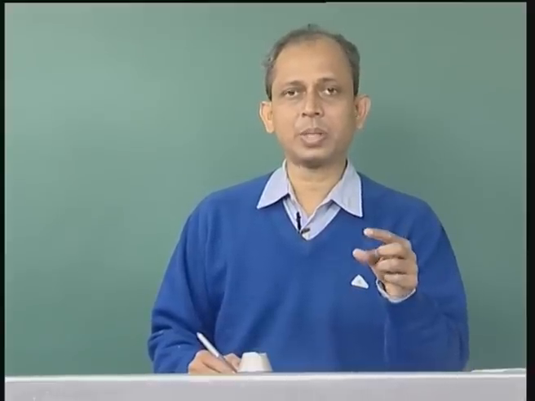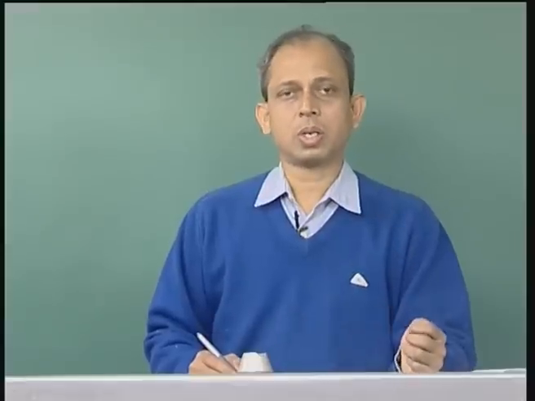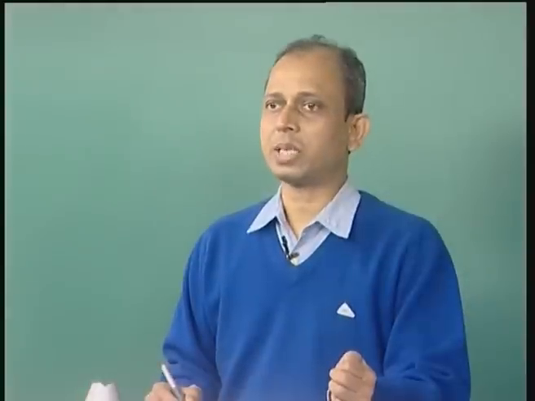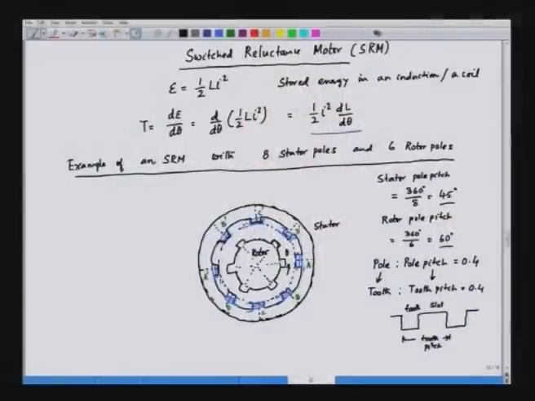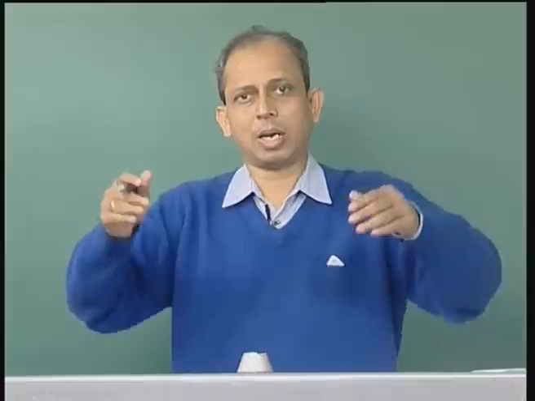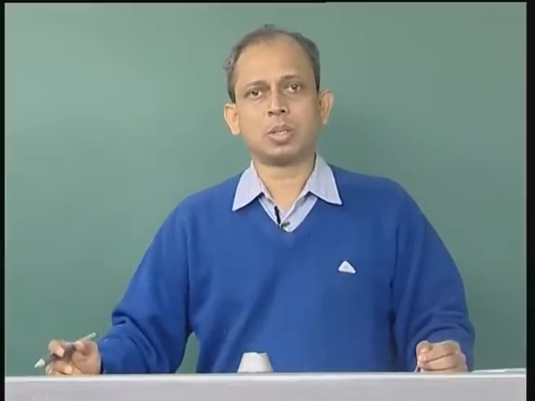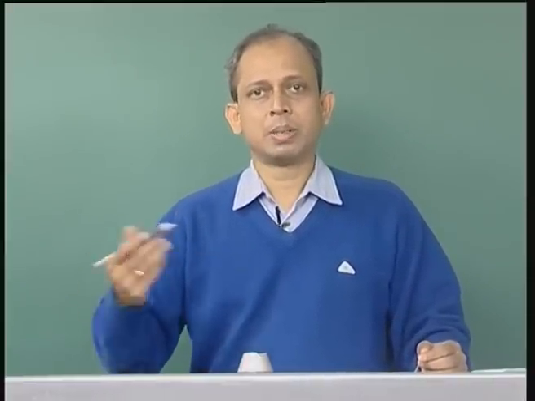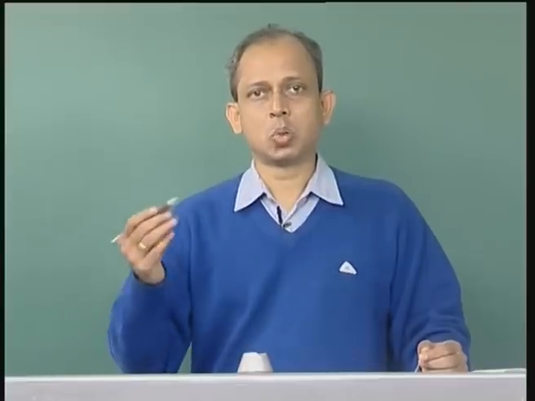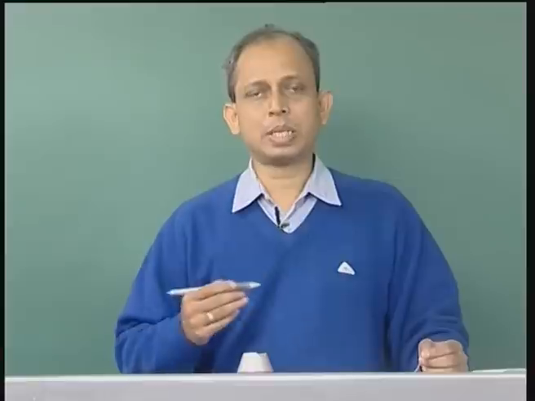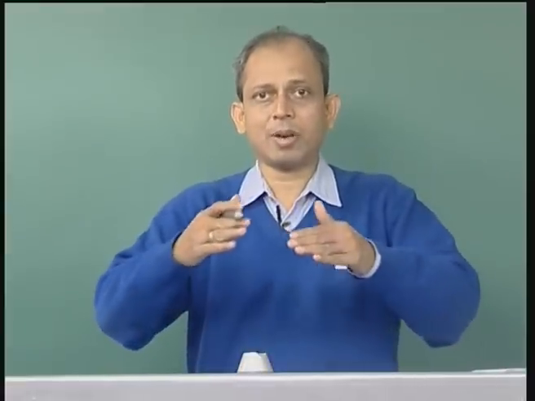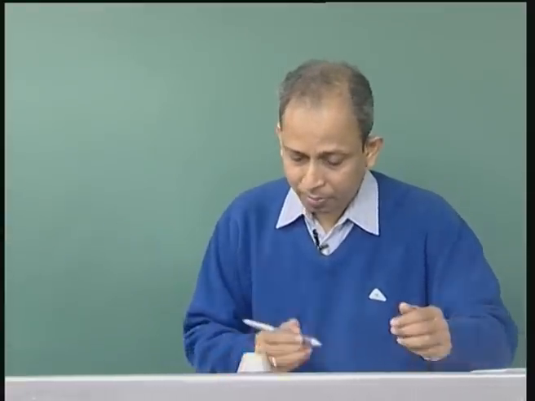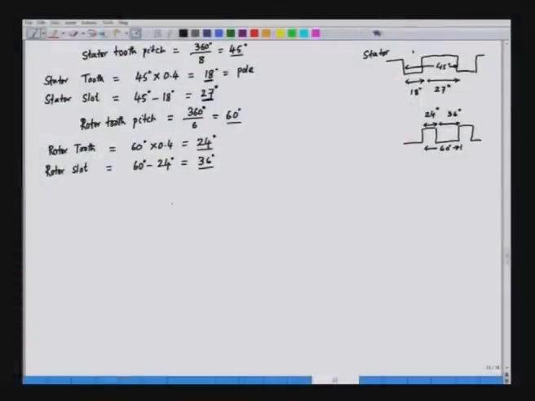So, if the inductance of every phase will undergo the variation, to find out the torque, we should be able to find out the variation of inductance with rotor position. Although it is a circular structure as we are seeing here, we can develop this linearly. So, what we will do, we will cut it and develop this linearly, and we have the information about the various angles, the stator tooth pitch, the stator tooth and the slot individually, the rotor tooth pitch, the rotor tooth and the slot individually. So, we will be developing this in a linear fashion. We will cut it and open it, and this will look like this.